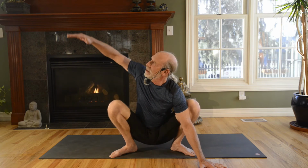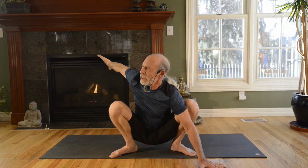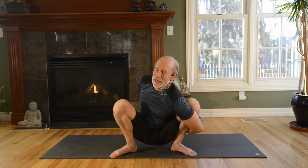Bring your right hand down to the floor, spread the fingers wide, and press the palm and the fingertips into the mat off to the right side. And now reach the left hand off to the left, about 180 degrees from the right hand. And now we're going to find a half bind. Bring the left hand behind you. If you can, connect it to the right hand behind your back and capture that right leg.